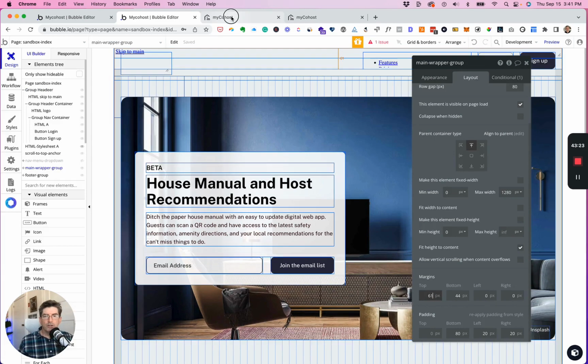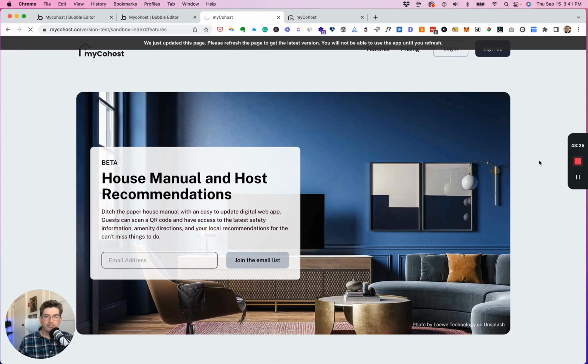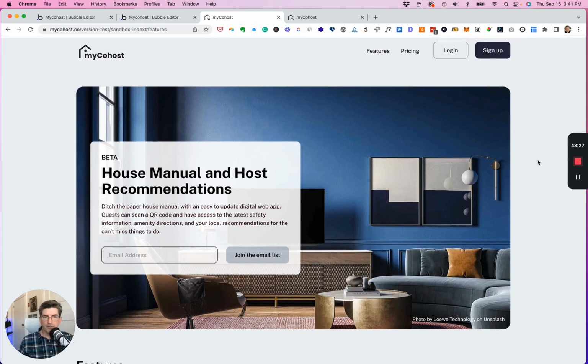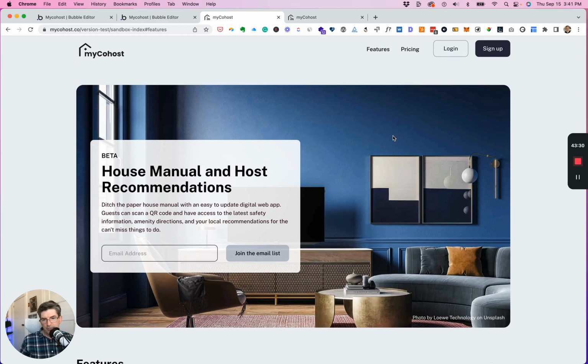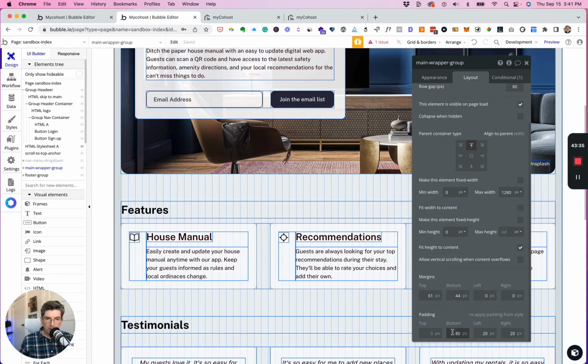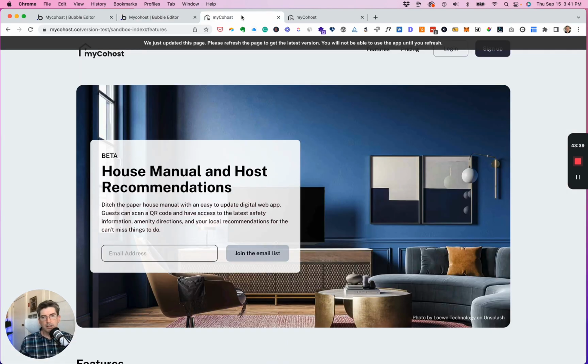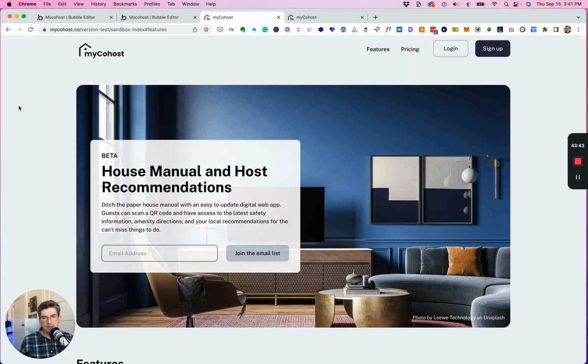Let's go 61. And that's better. Is there anything on the bottom? There is. So let's do 60 on the bottom. Didn't really do anything.